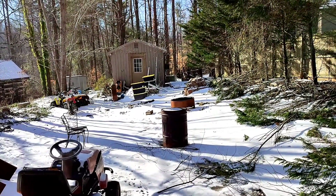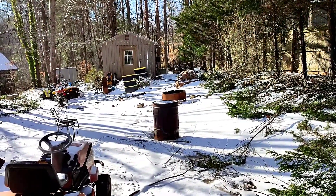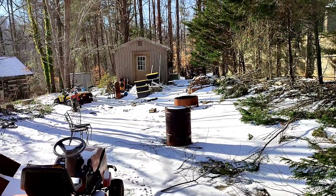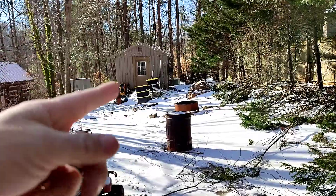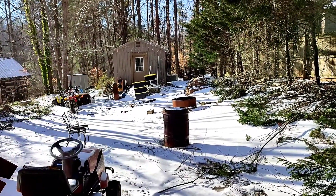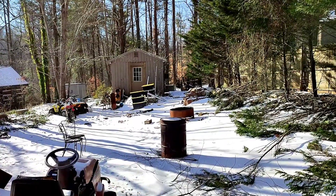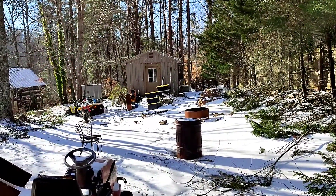It'll be a good-sized shop, and I'll be able to incorporate a lot of the things I have to keep moving around, like my welders. My welder is in the front garage, and I have a small welder back there — I need them together. The sandblaster will be in there too. I'll probably use it for painting motorcycle parts because it's got a big exhaust fan and I could set it up like a spray booth.